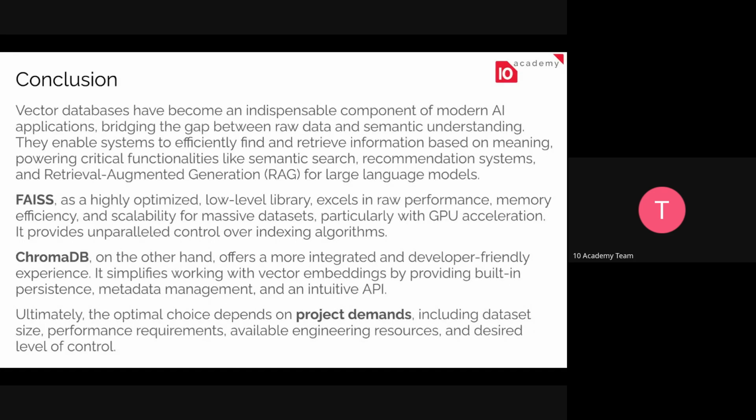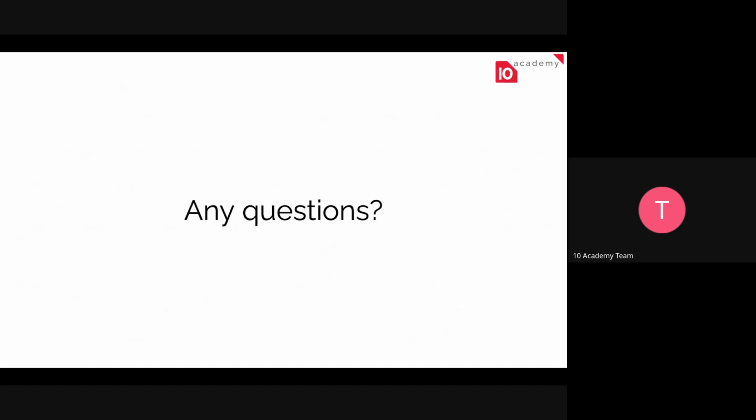And it provides unparalleled control over indexing algorithms. And ChromaDB is designed to be developer friendly. It simplifies working with vector embeddings by providing built-in persistence, metadata management, and an intuitive API. So depending on your project demand, you can use either one of them. Yeah, so that's it from my side.